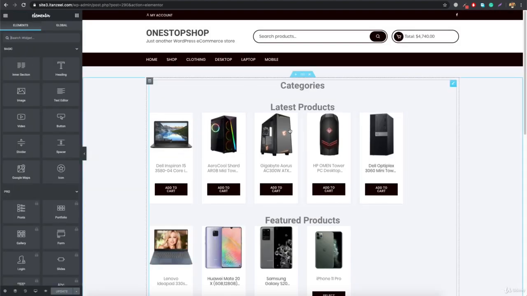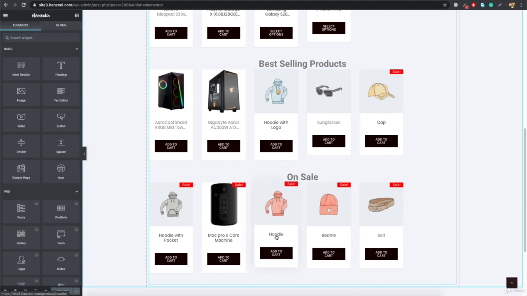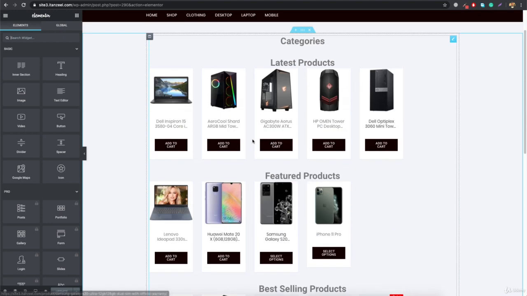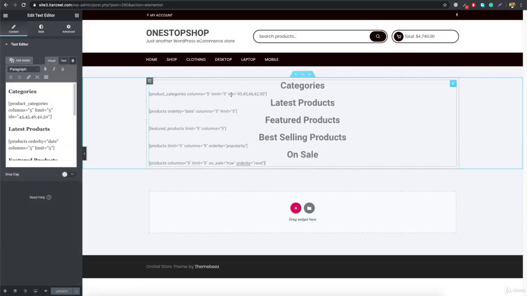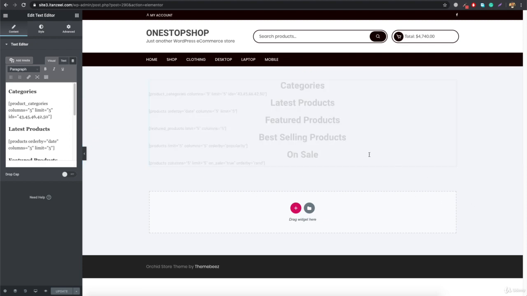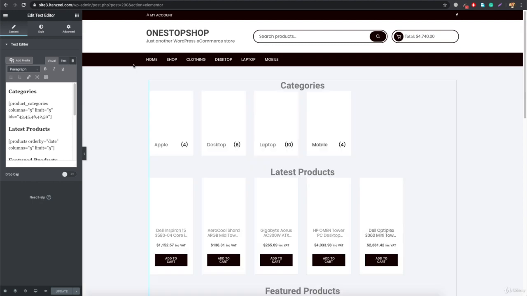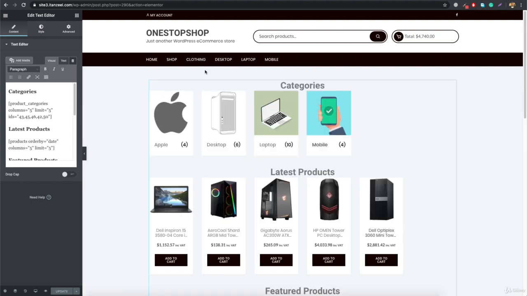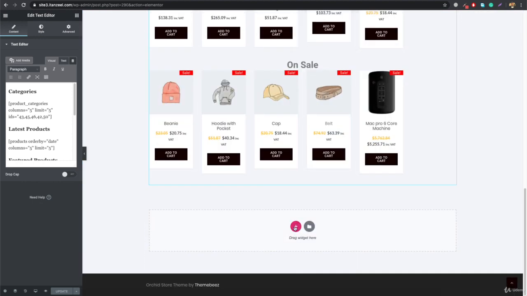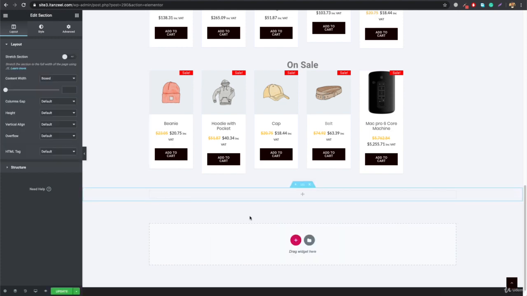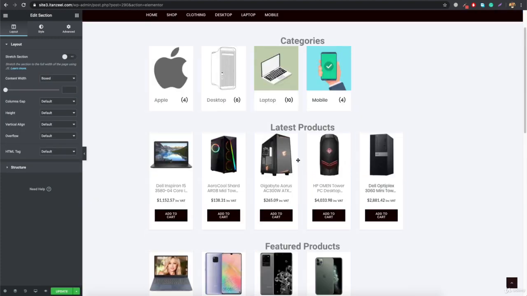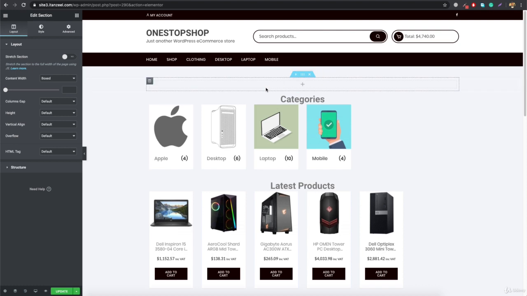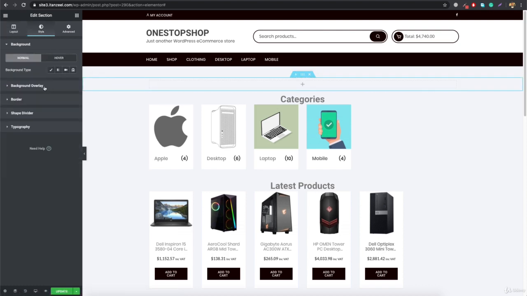Once you are in here, this is what we have right now. This is actually the shortcode that we have pasted, and you can go ahead and paste the shortcode, and then it's gonna work. So let's suppose that you want to add a top bar right before this. What you can do is click here, bring this to the top, and then upload the background. So we're going to be uploading the background image.